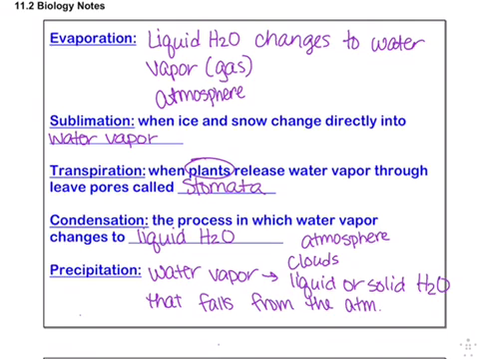I'm hoping you have some examples of precipitation in your mind right now. Yes? What do you got? What are some examples of precipitation? Jorgen? Hail. Good. What else? Isaiah? Would snow be one? Snow is one. Very good. Kira? Sleet. Fred? Rain. I think those are the big ones there.